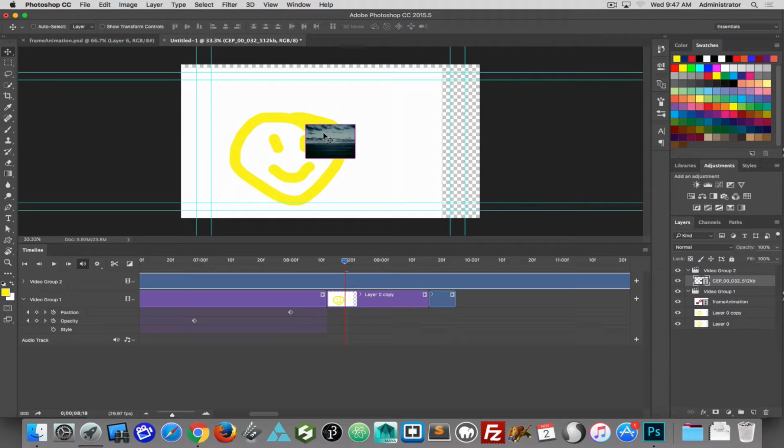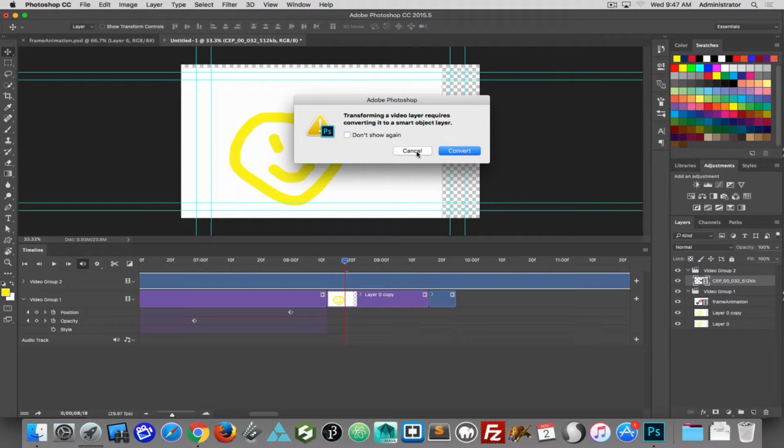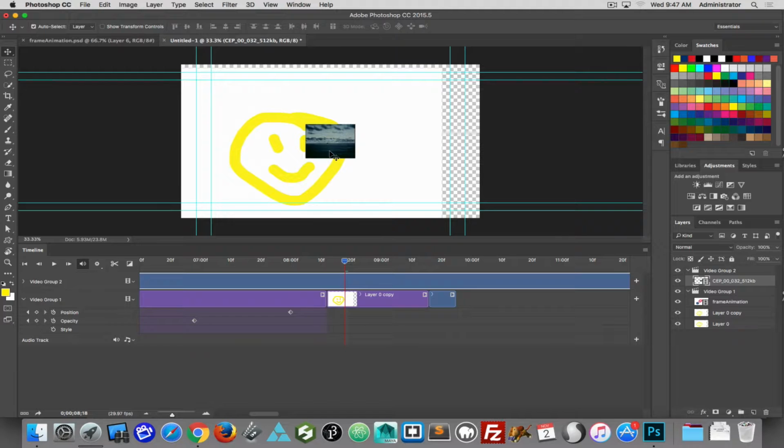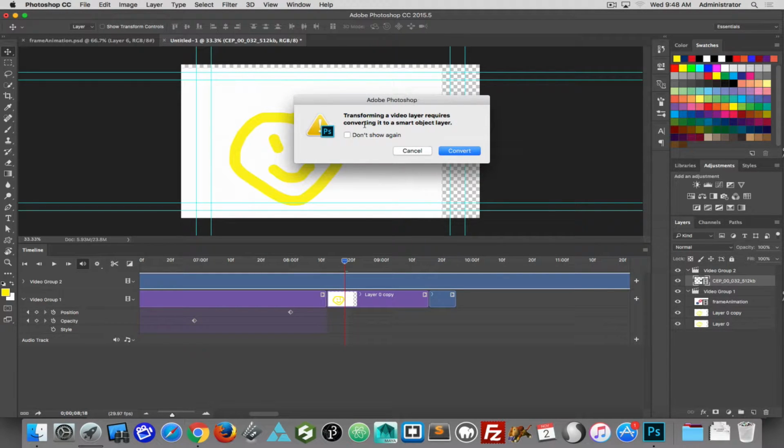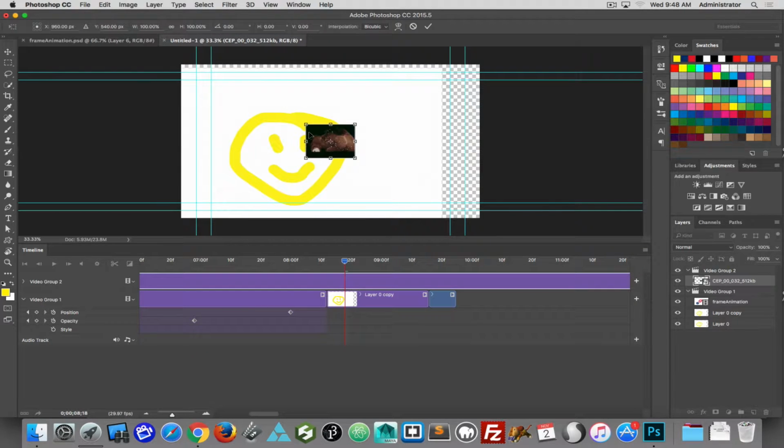So for this one, it wants it to be a smart object if I'm going to transform it. So if I wish to transform this, we do need to convert it into a smart object. So with that, I will say convert, and now scale that up until it mostly fills the screen, and I'll say OK.